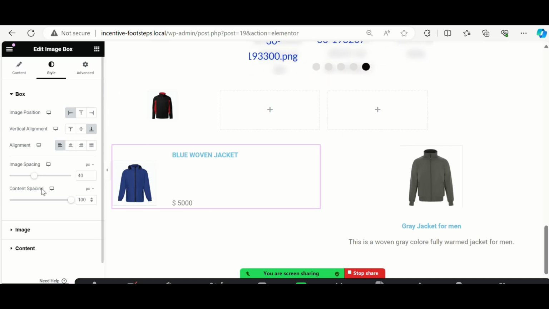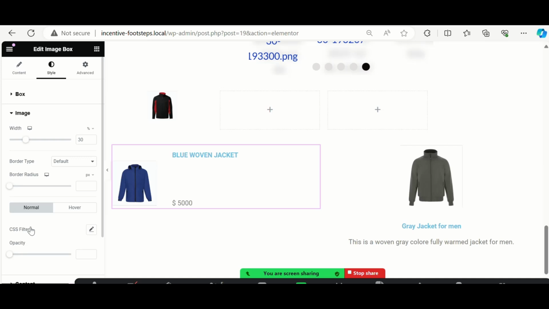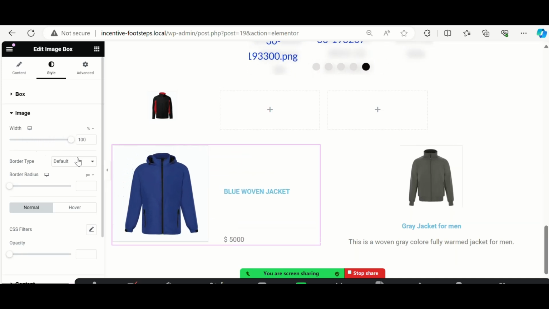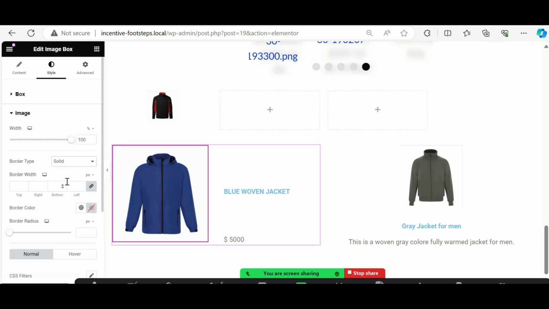Right? After that, when we come to the image settings, width, you can change the width like this, increasing the image width as much as you want. After that, border type. For example, I want to give a border, so I'm going to give it solid, or dotted, or, it's up to you, dashed. After that, border width, I have already told you.